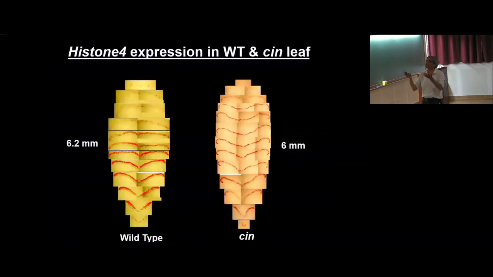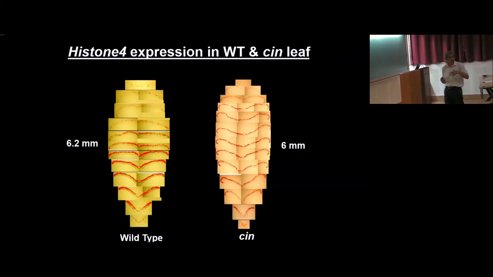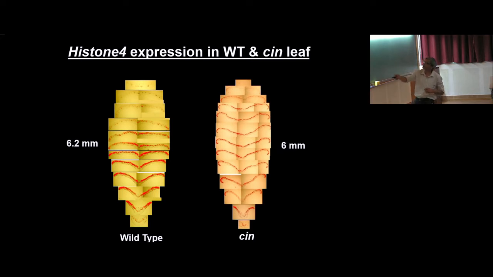And you can actually measure that by gene expression as well. For example, in this case, you take a young leaf and cut it into small pieces, and you do some biochemistry to see where the cell cycle genes are being expressed. In this case, histone 4, because histone 4 is specific to the S phase, and it indicates proliferation. These are about 10 micron sections. Obviously, if you have a 6 mm leaf, you have a few hundred sections, but you arrange them from the tip to the base and extract the histone expression data, the red color. This is what the histone expression is. We have seen that there is a gradient.